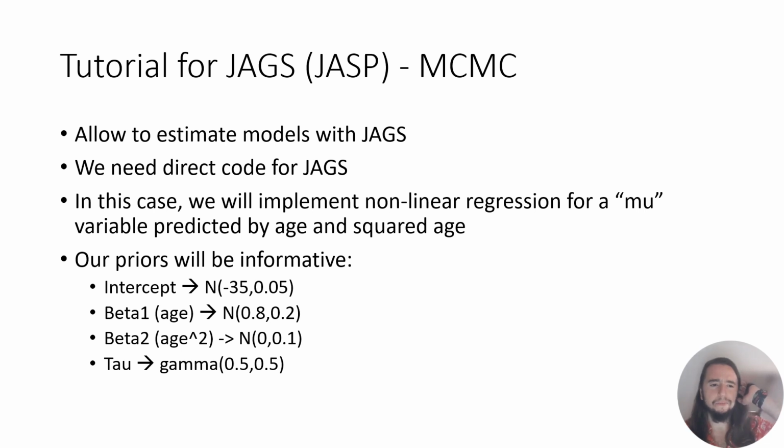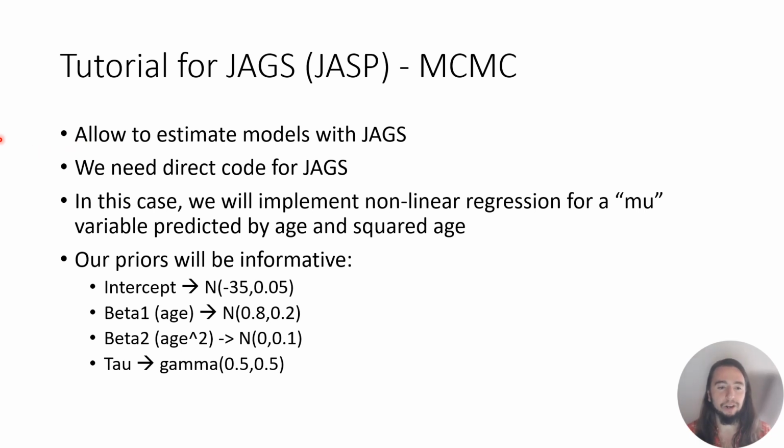Okay, so this tutorial will focus on how to build a JAGS model with JASP, just for illustrative purposes, because most of the time we will not use this module. It's just for you to see what is inside the machine that is operating in JAGS, and you can alter it if you want. For example, when we deal with more complex methods, like Bayesian psychometrics or multivariate analysis, we will need more direct control of the MCMC, but then we will use, for example, R or Mplus or something like that.